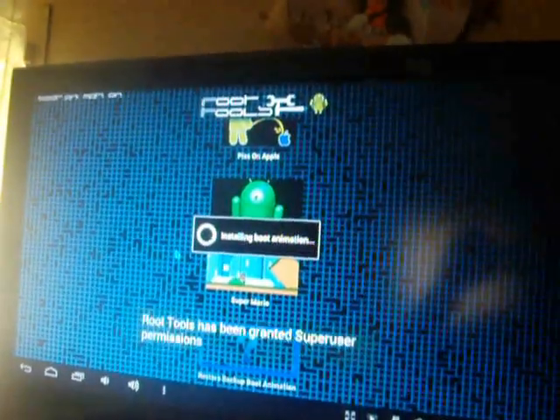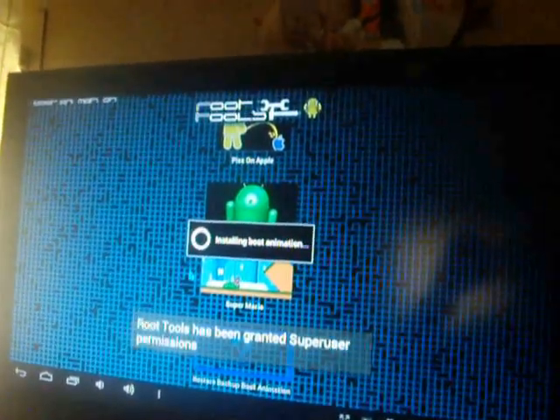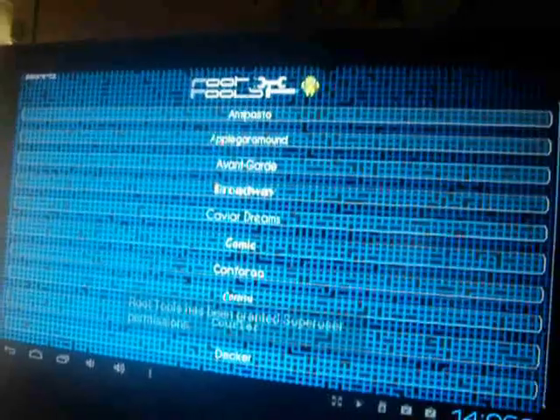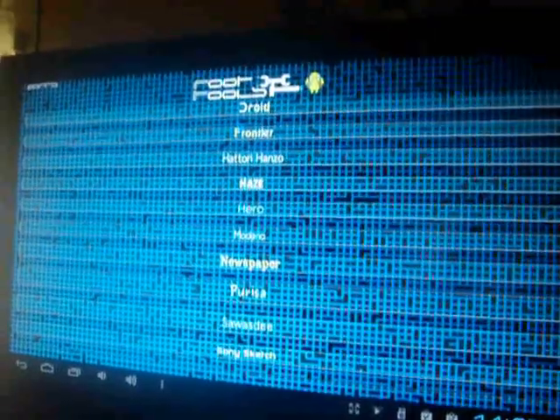You can see here just this list that I can pick just whichever one I want. So let's try. See, one of my favorite ones here would be the Apple. It's installed the boot animation. You also have these fonts that you can install. It's a list of different fonts through Root Tools.